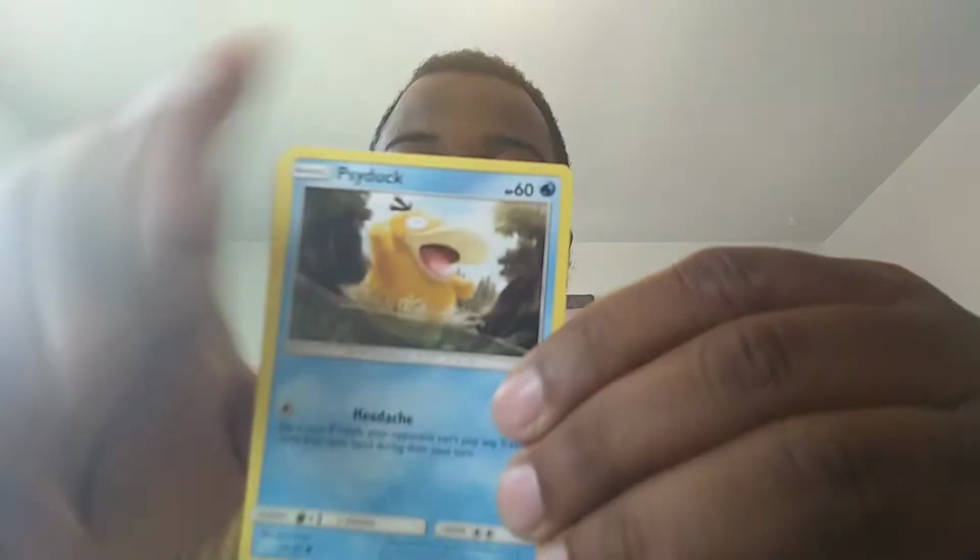Weedle. And a Reverse Holo of the Kabuto. Can I get a Kabutops? Can I get a Kabutops? And then we're talking. And that's my first time seeing an Alolan Golem. Okay, Market Card Red. No, color code gotta mean something. Red. Boom.